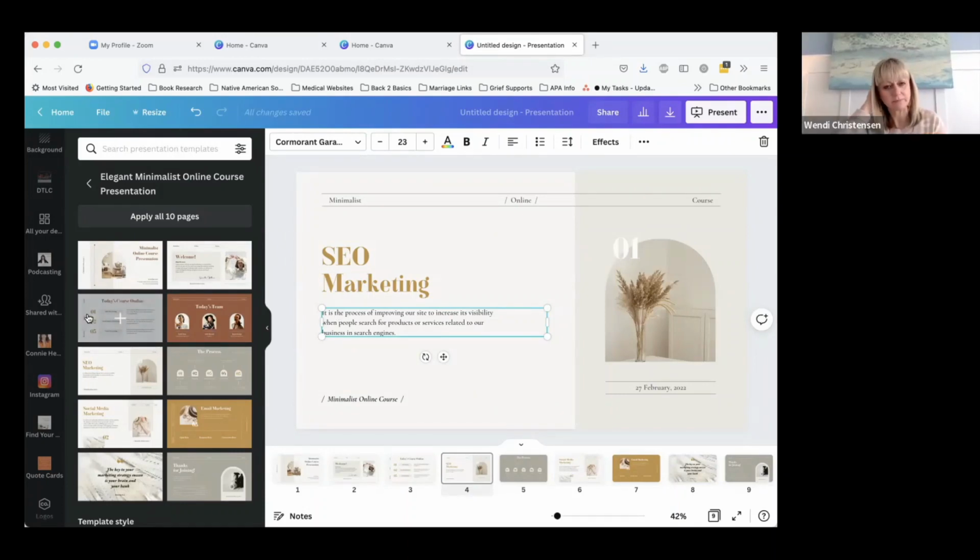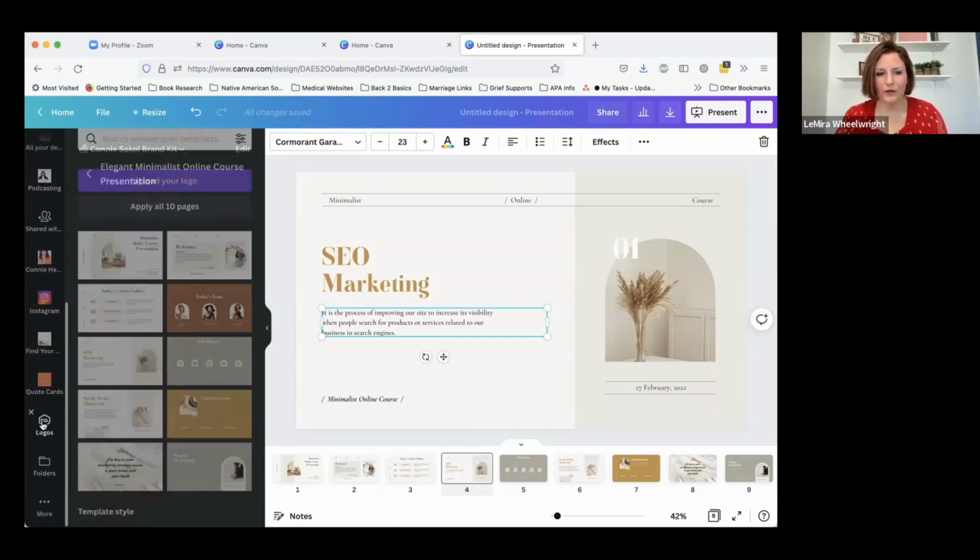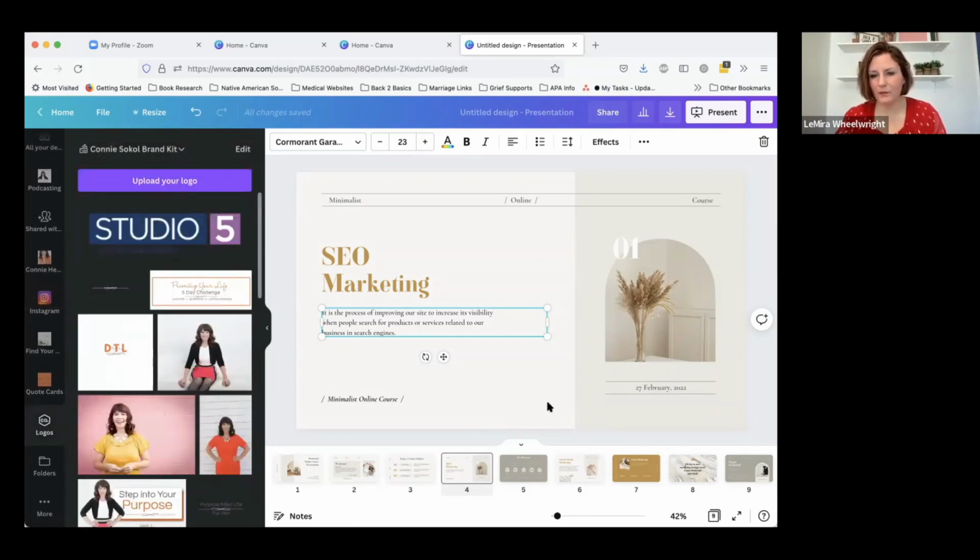Okay, so yeah, and if you have your logo and you want to add your logo in there, that's where I just go down here on the bottom left, and I'm going to stick in my logo on that bottom screen. Okay, so that's simply how you would do that in Canva.